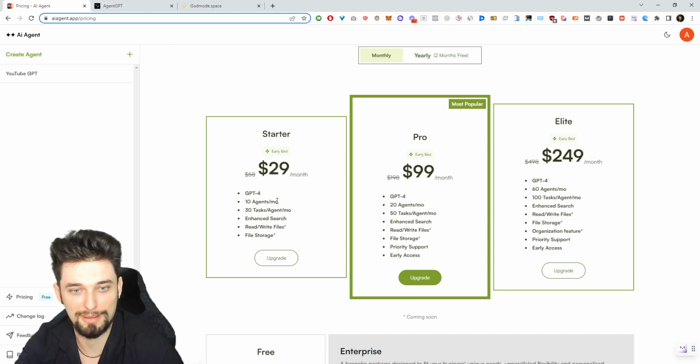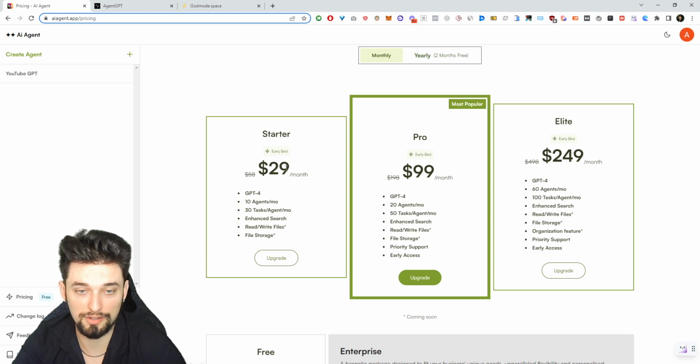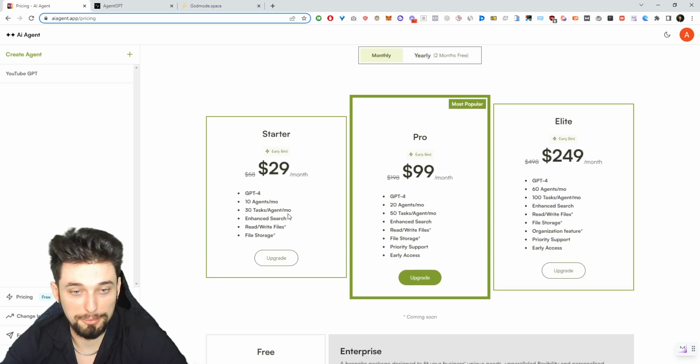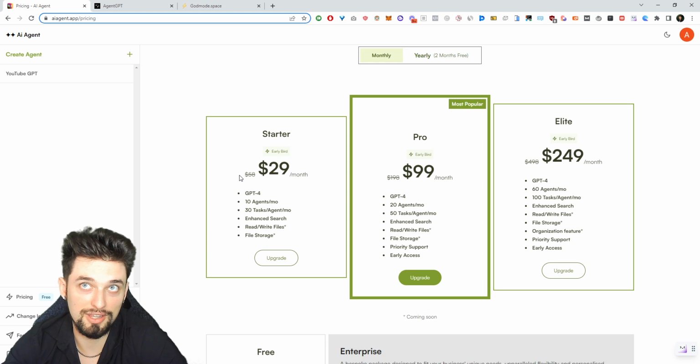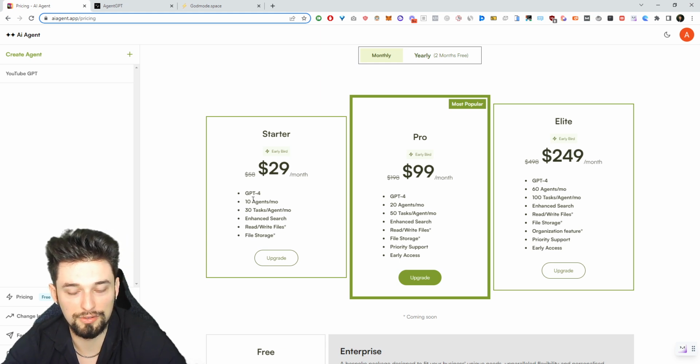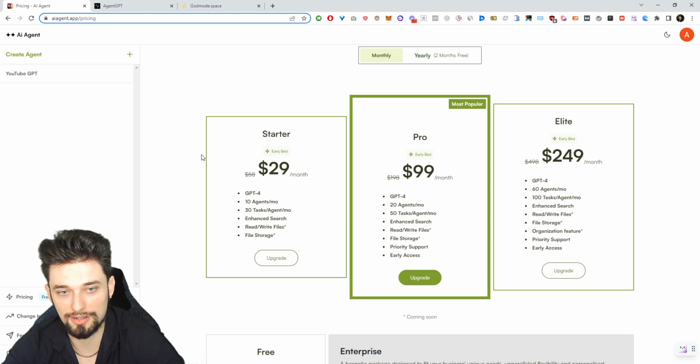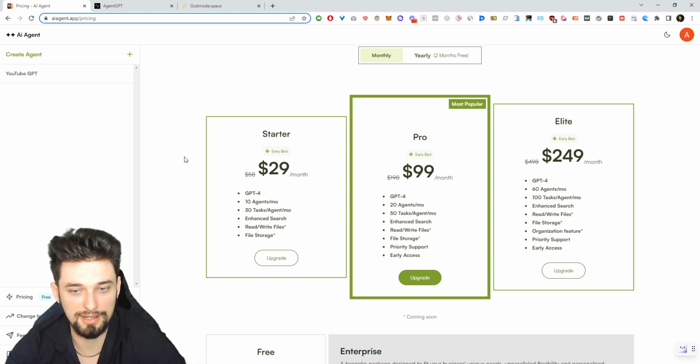Well, it depends. If this is your full-time job, in a certain job or industry, then maybe you'd need that many. But for most people, they would probably only need a few agents, though it would be useful if they had more tasks per agent. Still, I think 30 is quite good, especially at $29 a month. If you're starting some big project, it's worth it. You can make agents that are more specific, with different agents working towards the same project. Think of a company that you're starting: you have the marketing department, the sales department, the fulfillment department. You could have an agent for each one.